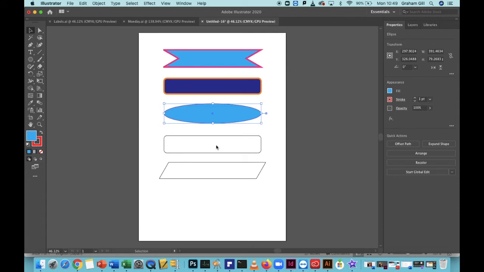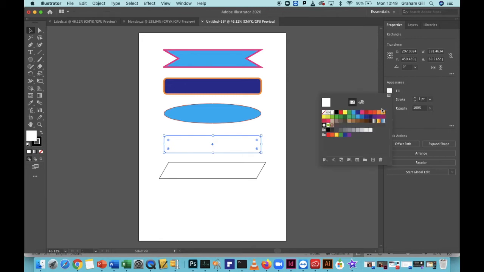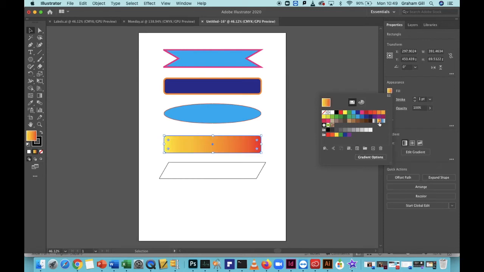Now click on the other rounded rectangle. In the fill colour, you can see there is an option where one colour merges into another. This is called a gradient. Click on one of these gradients. You have black and white, orange and yellow, or fading sky. Select orange and yellow. Even if we don't want to use these colours, we can change it in a moment. Click orange and yellow to add a gradient to your shape.